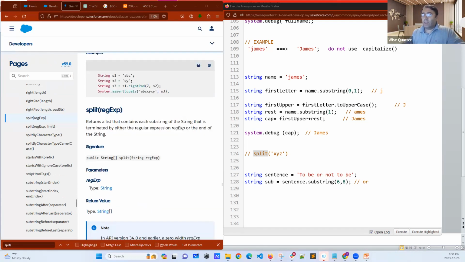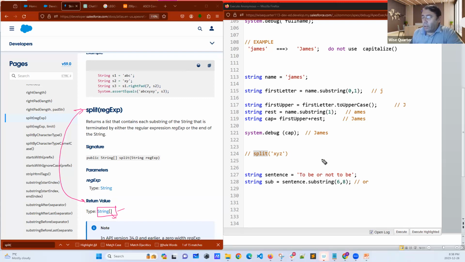Now, my friends, split methods returns array. You remember this, right? Array means, my friends, you want to store the same type data in a place. That's called array, which you have learned on JavaScript.